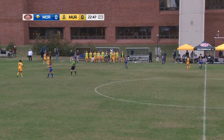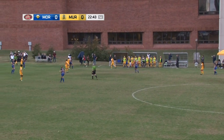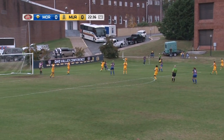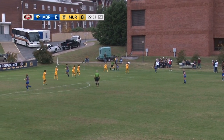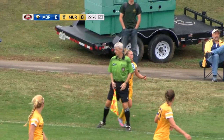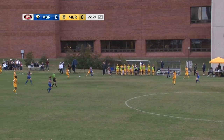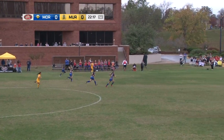This is a team that cruised to a victory, 4-2 over UT Martin, and they have showed they can play very good attacking football. Jeremy Groves used to be Warren Lipka's assistant. I guarantee you there's no underestimating in anybody. A bad touch right there is a Murray State throw. Coach Lipka won two SEC championships when he was the coach of the University of Kentucky. He's led Morehead to numerous NCAA tournament appearances and conference championships, so he knows what he's doing for sure.